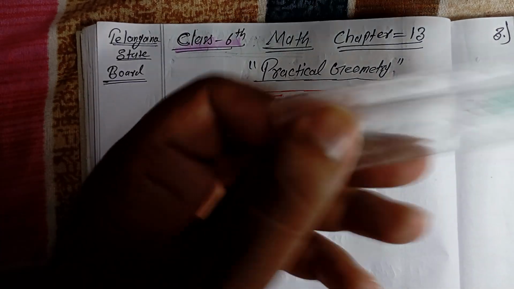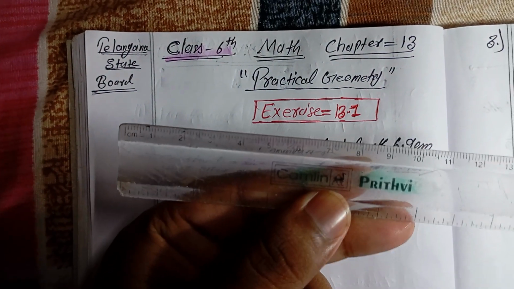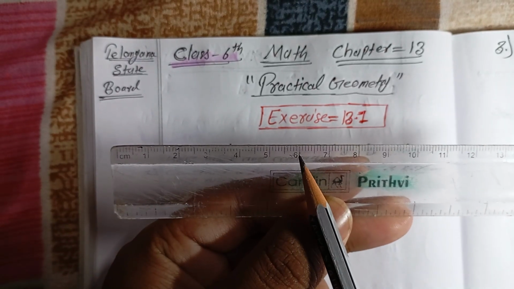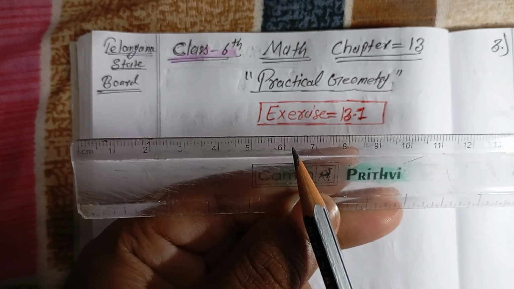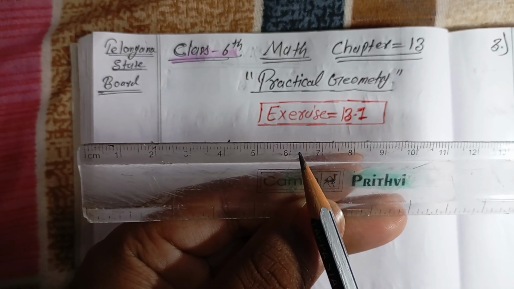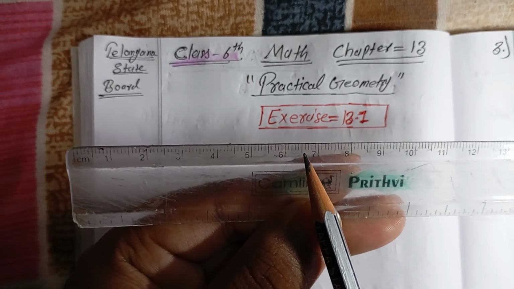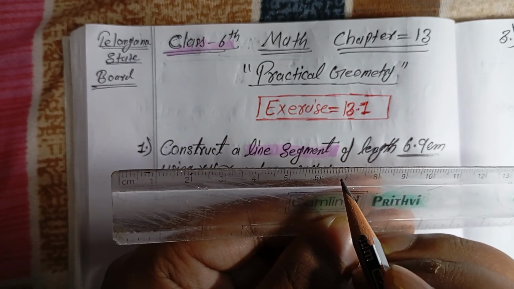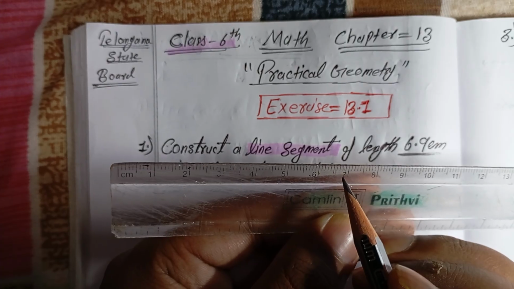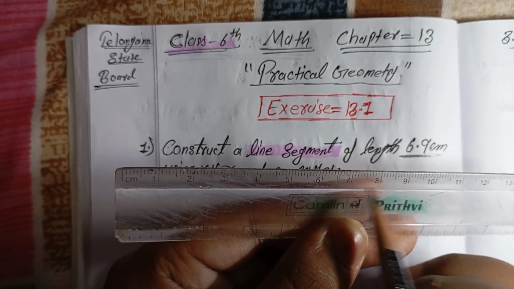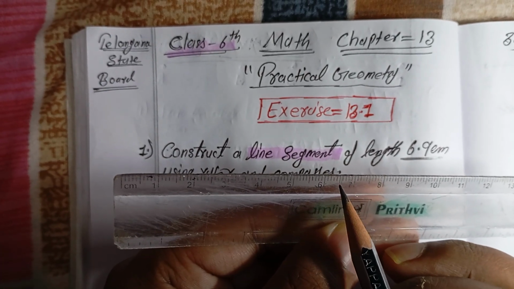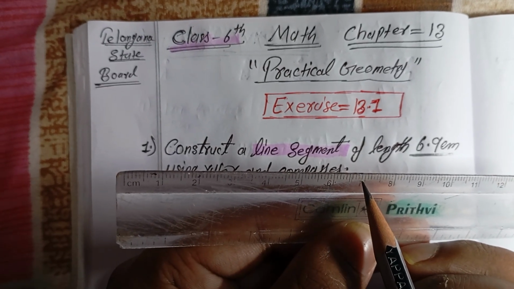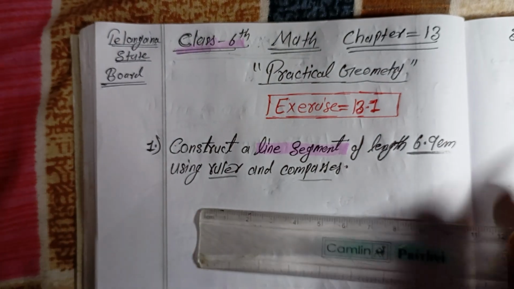I will tell you. In this line, if you focus, this is 6 centimeter here. Now you can count: 6.1, 6.2, 6.3, and here you can see this is 6.5, then after that 6.6. Exactly like that. So where is 6.9? 6.9 is here. Now if you see, this is 7, so here only is 6.9. So let's do this.